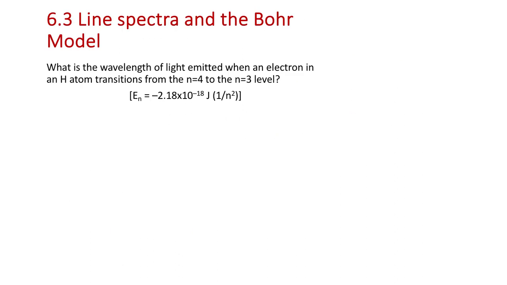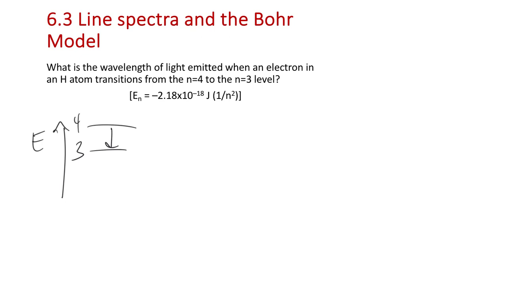Okay, so the first question for today is the one we left off with last time, which was calculating the wavelength of light that's emitted for an electron in an H atom that goes from a high n value of 4 to a lower n value of 3. And so this should lead to emission because we have a higher energy state, the n equals 4, transitioning to the n equals 3 state. So we should have light given off here, emitted by this process.